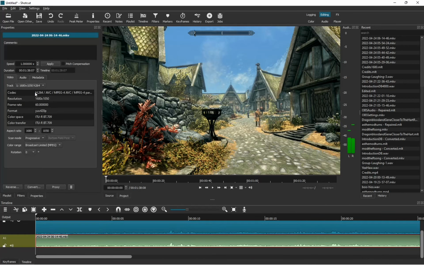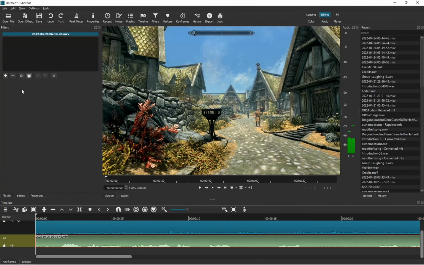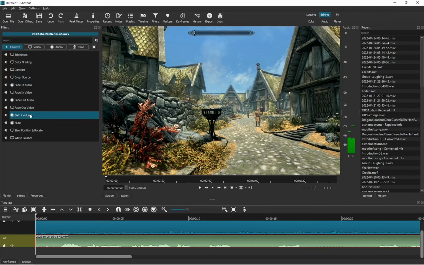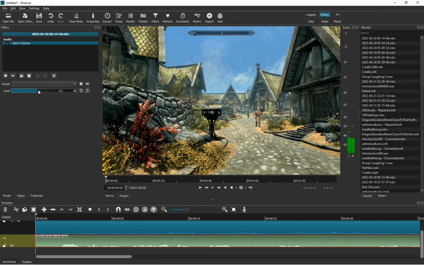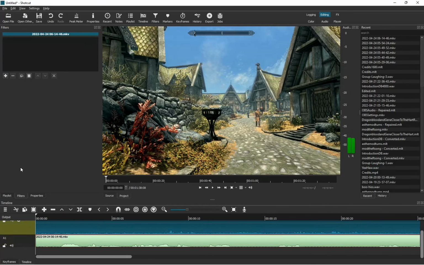So I'm going to go to properties, I'm going to go to audio, and I'm going to set it to track 2, which is the mic. There you go. I'm going to go to filters, and I'm going to go to gain volume for the mic. I usually set it to 8.5. I'm going to click here. It's already on filters. We're going to go to gain volume, and I usually set the desktop volume, the gain volume at about 6.5.